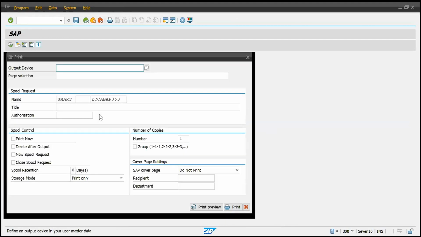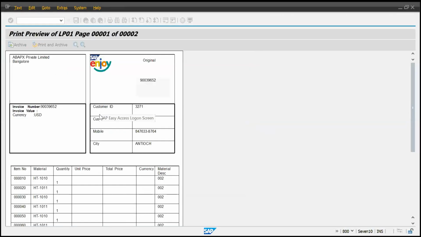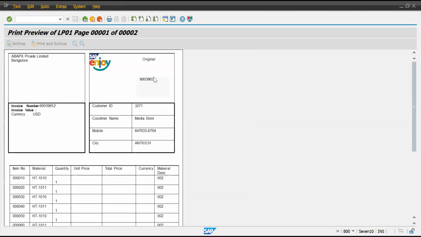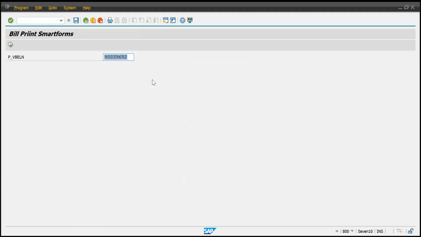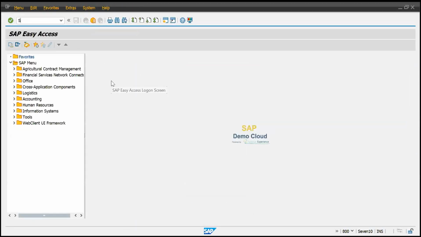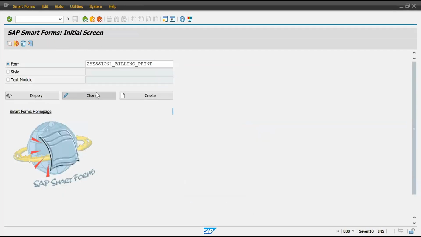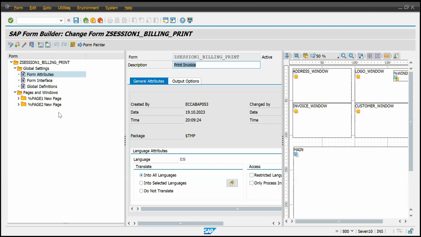Okay, give LP01. Okay, only the number is getting printed. We are not getting the barcode still, right? We are getting only the number. This number should get converted to barcode. We are getting one problem. Let's see why we are getting the problem, because we have added the smart style also.